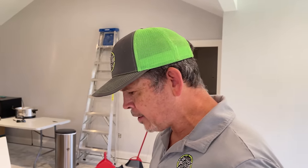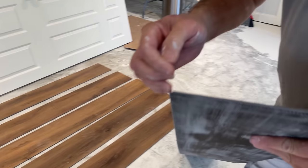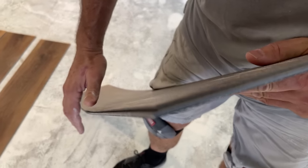Yep. And you may be asking us, why are you going to all this trouble? Yes, you want it flat. Yes, you want it smooth. But do you really need to scrape it and vacuum it? If you've ever laid down any kind of laminate flooring or vinyl tile flooring that clicks together, you know that this joint is machined and it's got to be perfect.